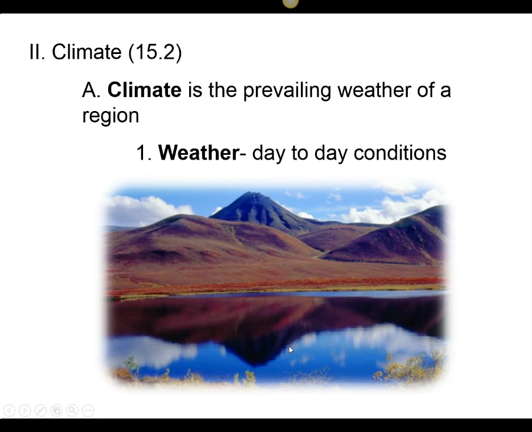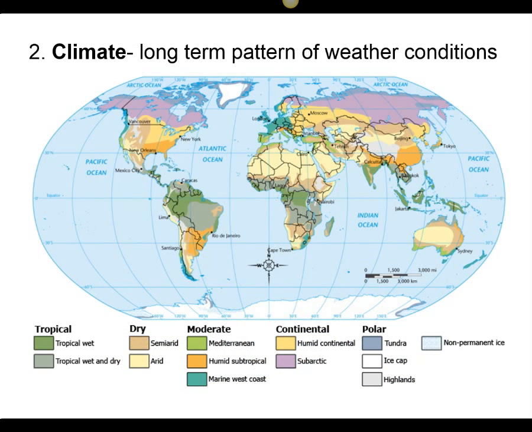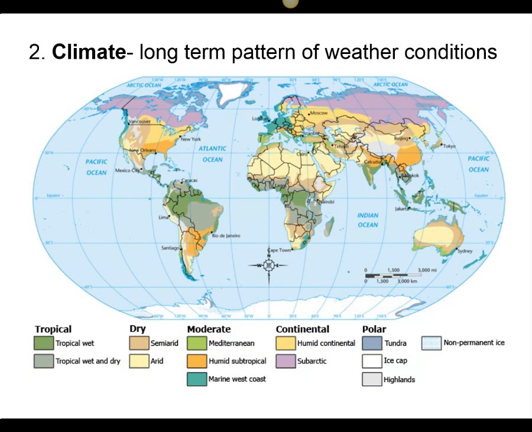Okay, let's look at the climate. Climate is the prevailing weather of a region. Weather is the day-to-day, right? The long-term things. Weather is what's going on today. Climate is the weather over long periods of time. So you might look at the weather tomorrow and it's raining, and the day after it might be sunny. But if you look at the accumulation of all the weather patterns throughout a long period of time, let's say a year, that will give you the climate. So we measure our biomes based on the climate. And so you can look at that in terms of long term, yes?